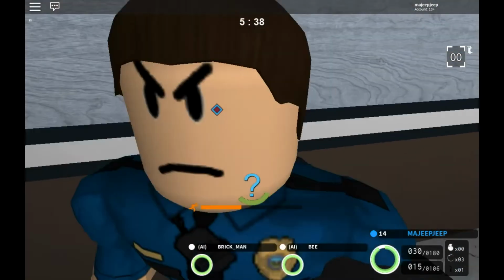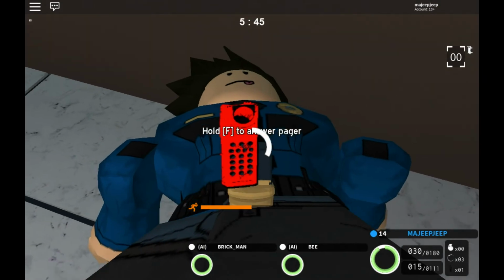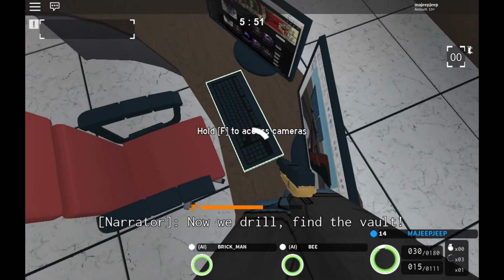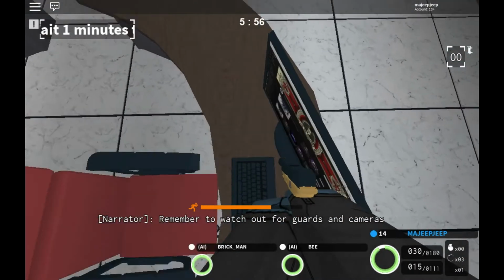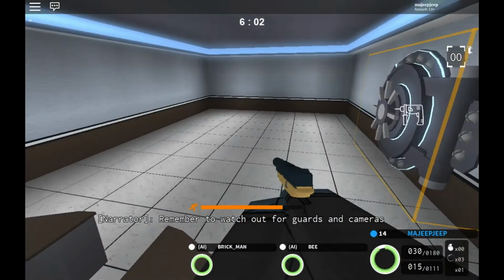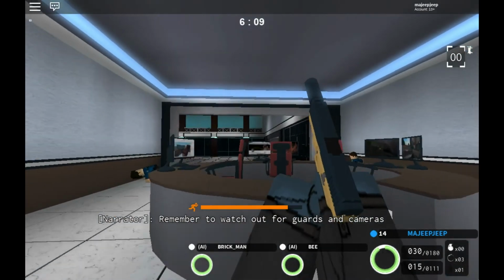I'll kill one and hostage the other. And start drilling. Well, pagers actually, they don't have a lot of time. Gotta answer that boy. It's actually cool. You can actually view your in-game mask. You can no longer view your in-game mask because I'm no longer on the camera. Great. Ooh, I'm in the vault.